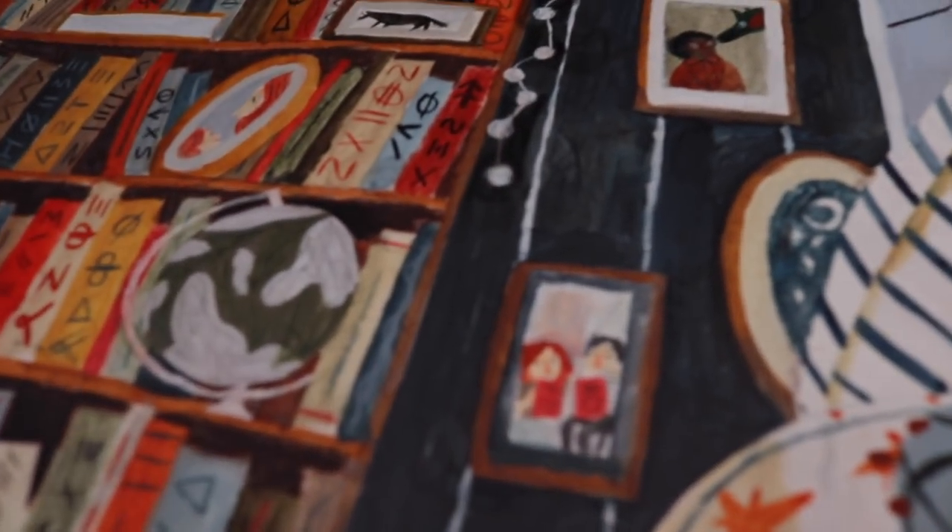When we did the beginning of book two, there was an extra spread linking up the first and second books — showing all the villagers were part of a book club meeting every week — but it didn't ultimately drive the plot and we wanted both books to be accessible to people who hadn't read the other one. So we decided to get rid of that spread. Instead, at the illustration meeting we came up with the idea to have pictures in the background of the first spread showing Franklin and Luna interacting with the villagers from the first book, to show they still have a bond — but it's not in the text that it's a book club.